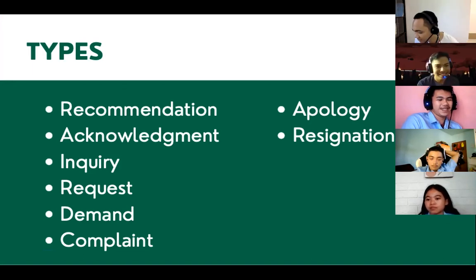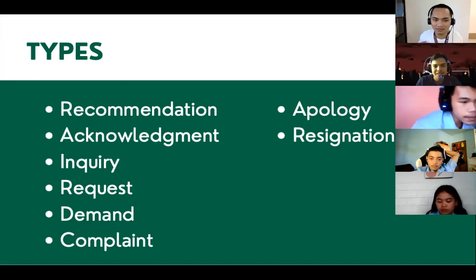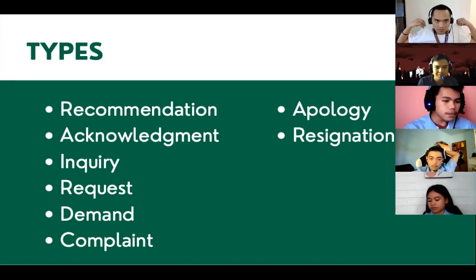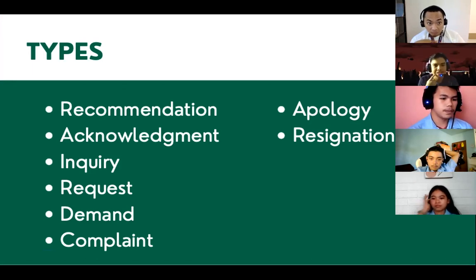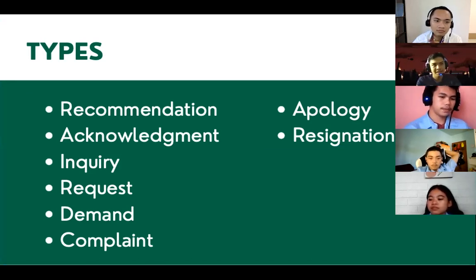Okay, answer. Sir, an inquiry type of letter is a letter written mostly to get information from another organization regarding future businesses between the two organizations, sir. Or if you're a client asking about an organization, you write an inquiry letter to ask for information about the company, which you will take into account when you are going to do business with them, sir. How about request?